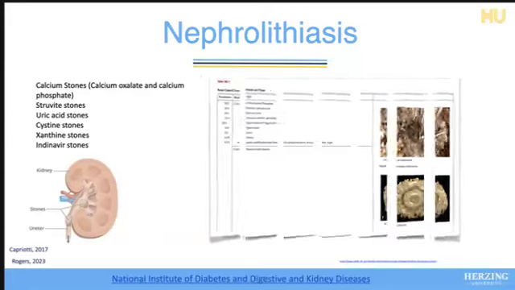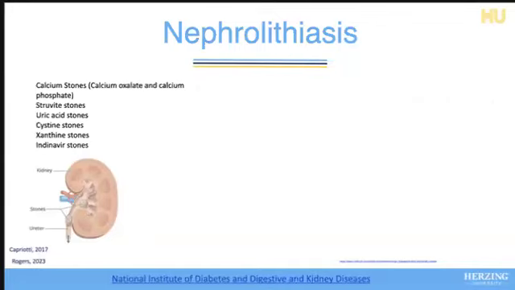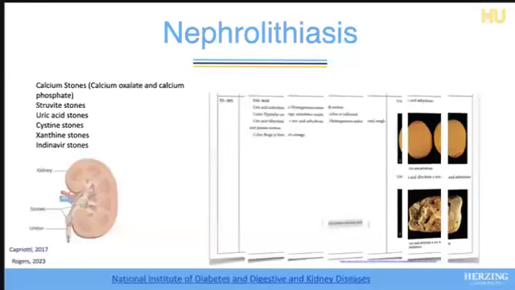The next one is, I believe, uric acid stones, and then we have the magnesium ammonium phosphate stones. So I don't think they had the picture. Maybe the picture on the uric acid stones were on the previous one, but anyway. So the next one is, oh, here's the uric acid. Sorry, they're out of order. So you can definitely see the different types and why this could be painful for sure.